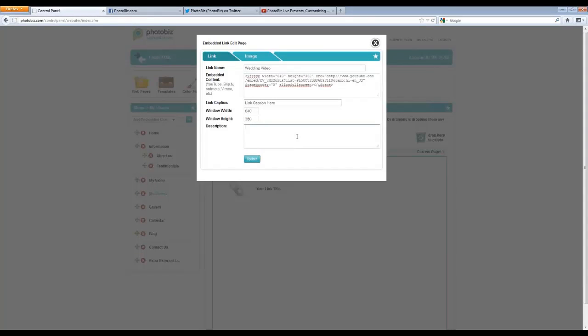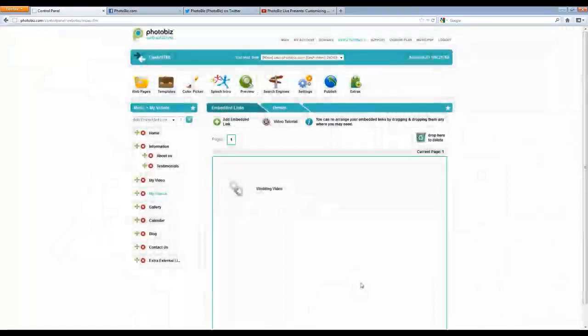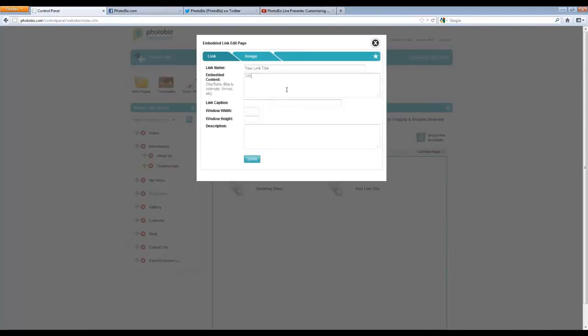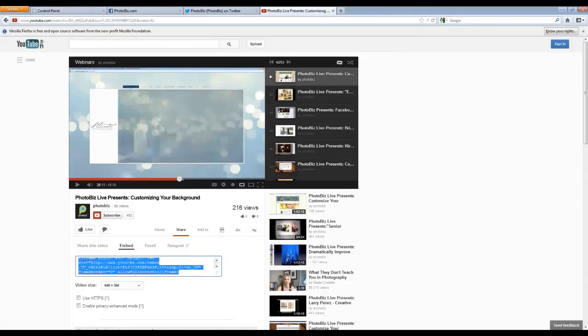I can also place a description of the specific video on this page if I'd like to. I would click update. And what this is doing for us now is it's creating a page on your menu that says My Videos that can be clicked on. It would open up a page where you can actually have multiple videos on the page.